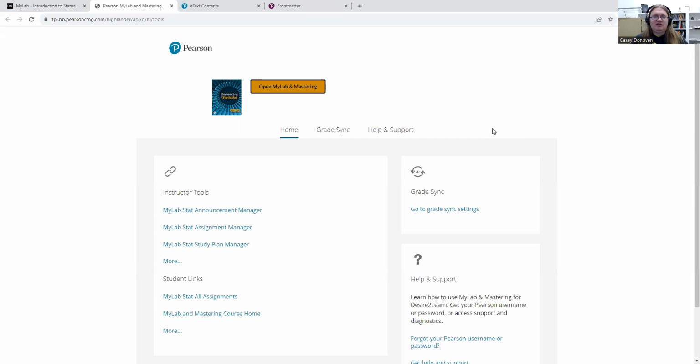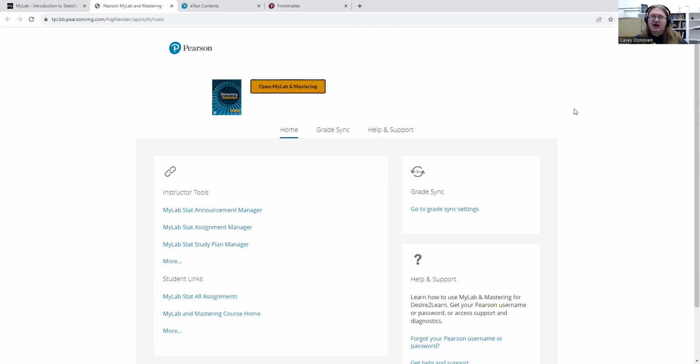If you buy the textbook from the bookstore, it works slightly different. There's an intermediate step. The code that you get from the bookstore on your receipt, the receipt is the important thing. The code for that is for a website called Red Shelf. So you have to go to Red Shelf, enter the code that you got, and then it will give you the Pearson access code. And again, if you follow this link, it will give you a space to type in the Pearson access code that comes from the Red Shelf website. So there's 1 extra step in there. You'll have to go through one additional website.